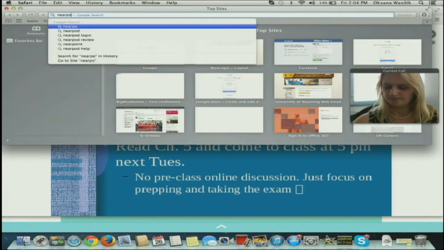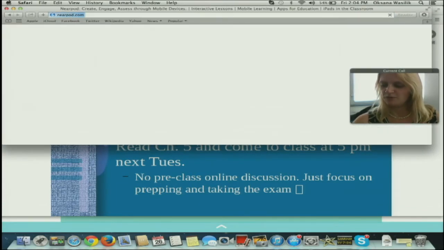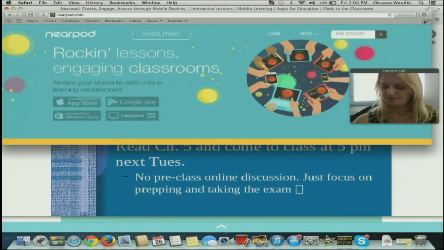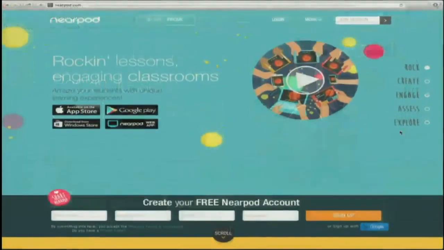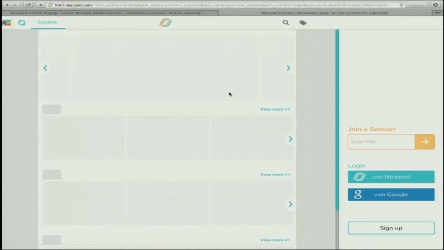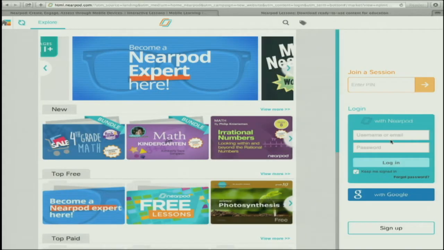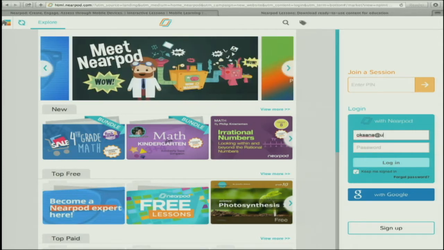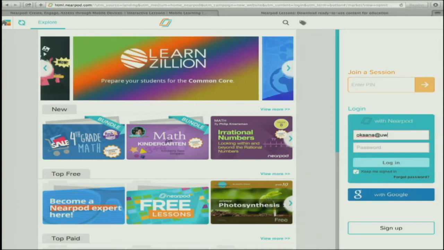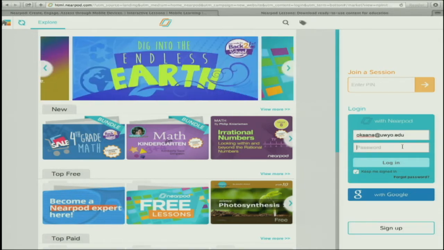So I'm going to a different browser. You have to be able to sign in to the account as Maria because I need to be there as her, just a second, to show the report. And I will sign in with my Nearpod account. You can have different options to sign in. You can use your Google account or you can use your Facebook account. I usually don't like to share my Facebook or Google information with third parties, so I do not use that.